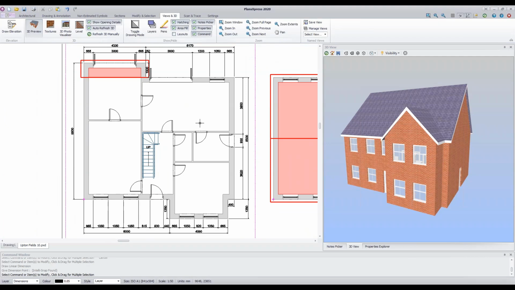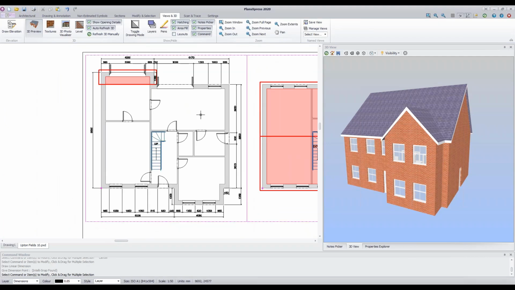Okay. So there, hopefully you can see how in a couple of minutes you can add your dimension lines to all of your external walls.